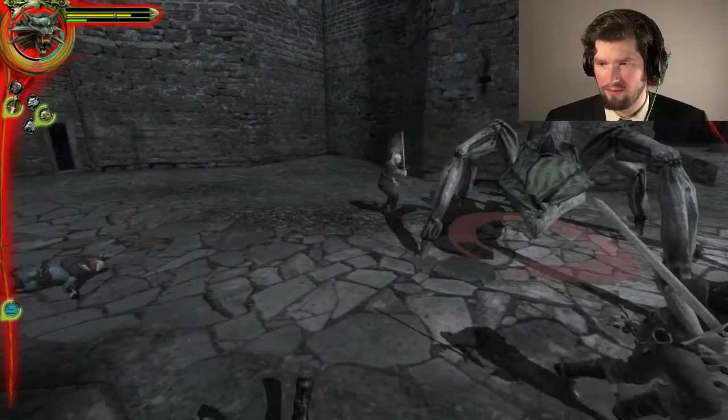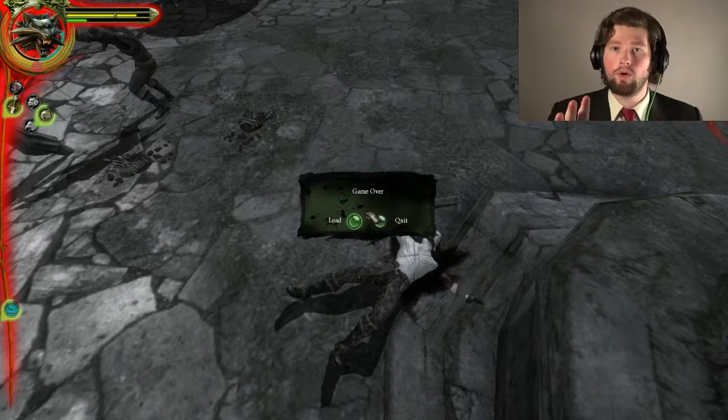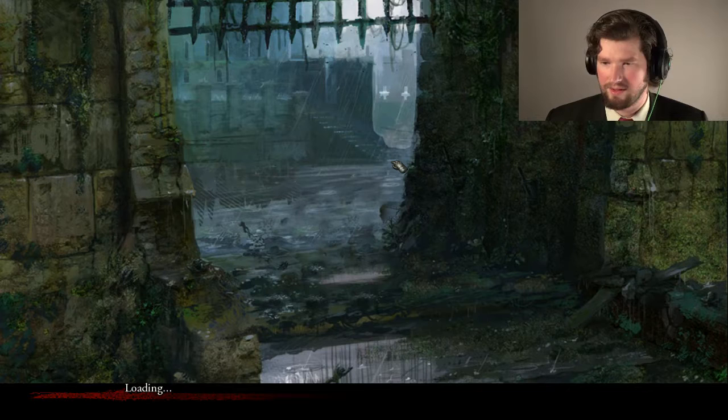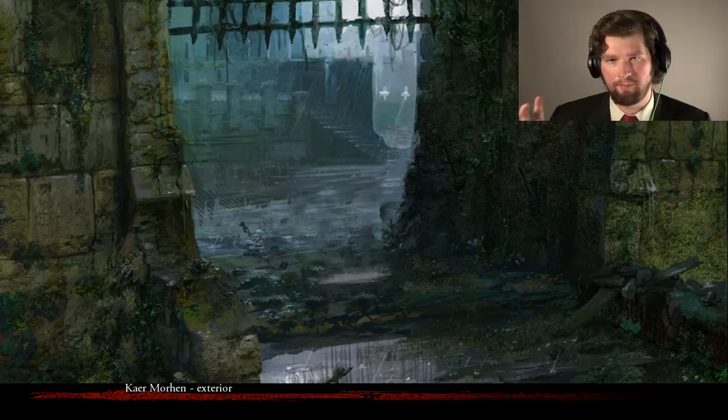Oh. Okay. Oh, did I die? I died. But now I know what to do. So, let's load. Oh, do I have to... Autosave. Okay, that's good. Okay, now I know what I'm doing. Kind of. So I have to ring the bells and the things, and then it stuns it, and then I can attack it.